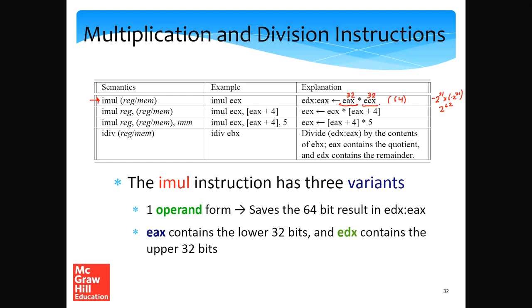So in the single operand form, we multiply whatever value is given with the value stored in EAX. The final product will be 64 bits, and we will save the upper 32 bits in EDX and the lower 32 bits in EAX. In this example we are multiplying EAX with ECX. Assume EAX contains the value 17 and ECX contains the value 1000. We'll represent the product as a 64-bit number. 64 bits is 8 bytes, so we have an upper 4 bytes and a lower 4 bytes, the most significant 4 bytes and the least significant 4 bytes. The upper 4 bytes get saved in EDX and the lower 4 bytes get saved in EAX.